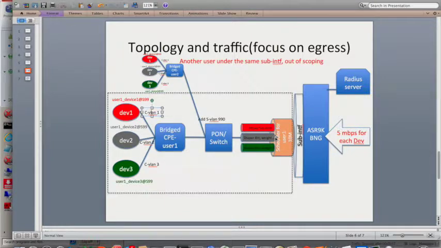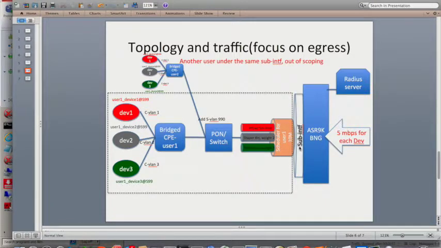Here 3 sessions will be created. After that I will generate 5 megabits of downstream traffic, using XCR, for each of the devices. So in total there are 15 megabits of traffic.